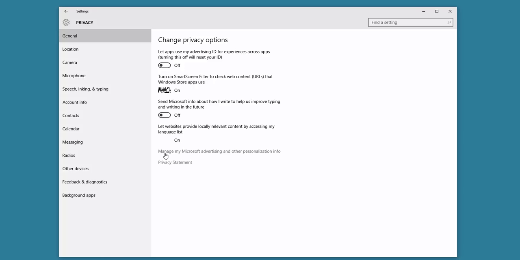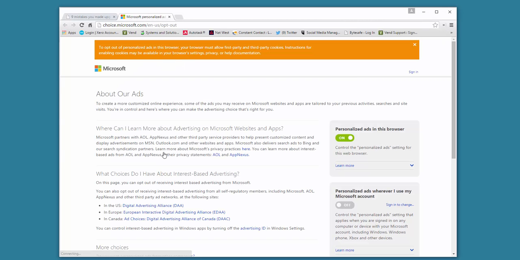This one is interesting here. It's not really a switch as such, but it says here, manage my Microsoft advertising and other personal info. So it goes straight to the Microsoft website, and it allows you to set some settings here. The first one is personalize advertisements in this browser.